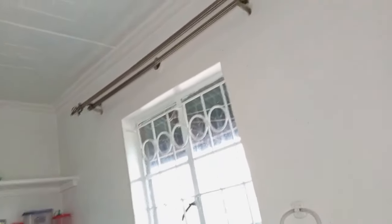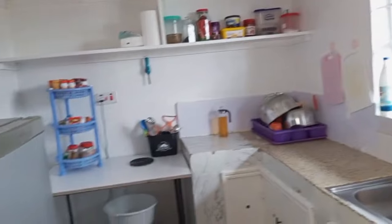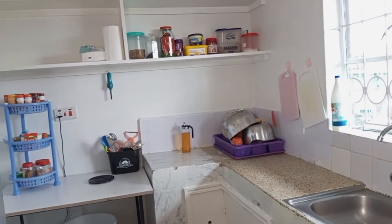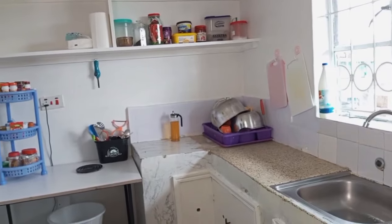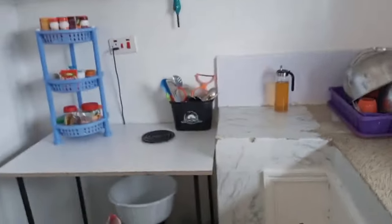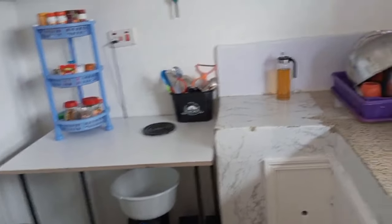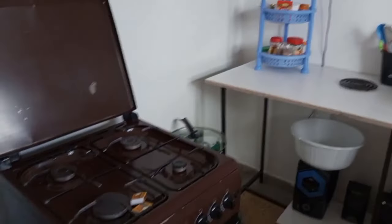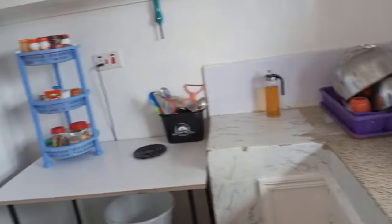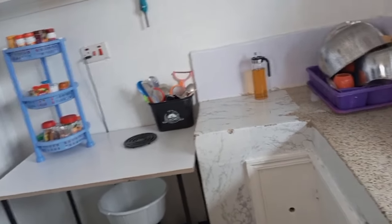So I want to clean the curtain rods over there, and then also remove everything from the kitchen counter, and then put the marble paper. So that's what I need to do. And also I was thinking of putting the contact paper on that table, and probably moving that table to this side, or the other side. I'll just play around and see what works best, because I'm just feeling like it's not enough.